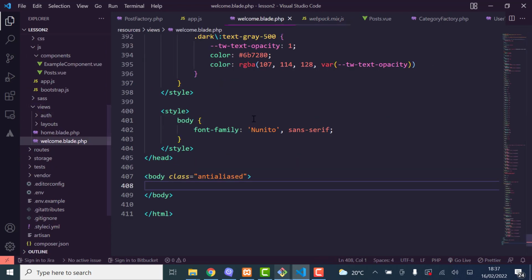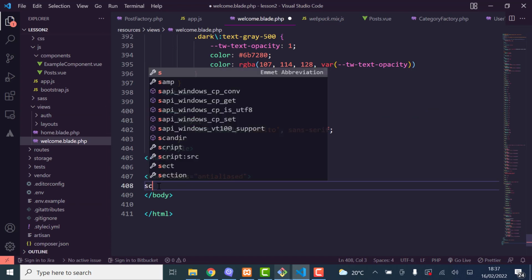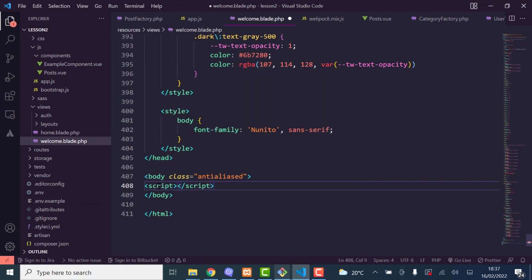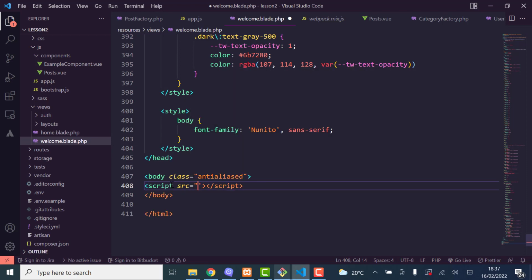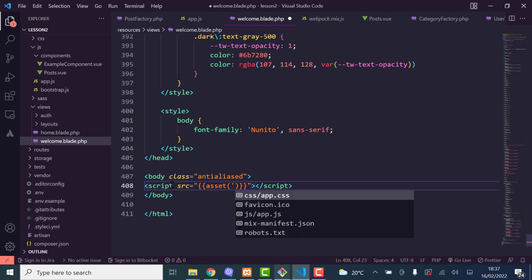So here I'm just going to do script tag, and then I need to include source, and there I'm just going to use asset, asset JS and app.js there.